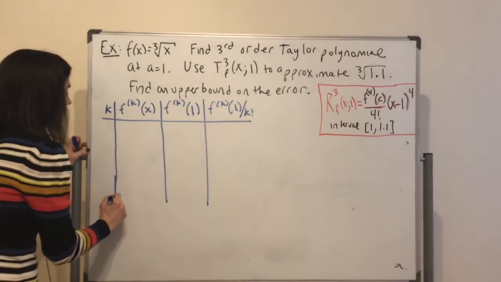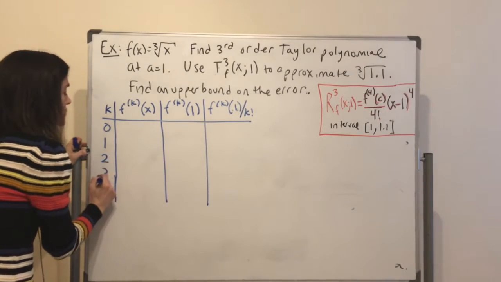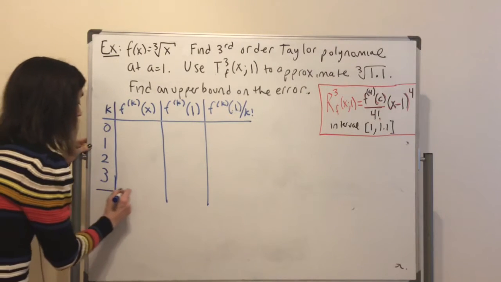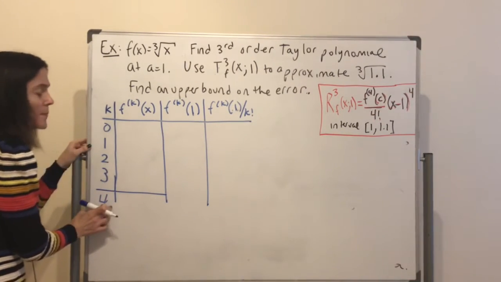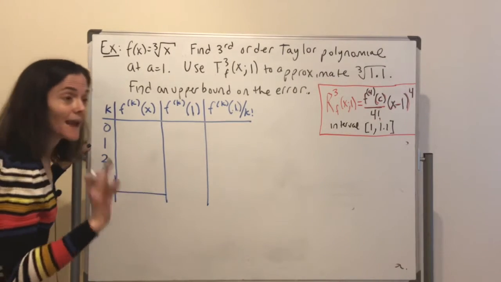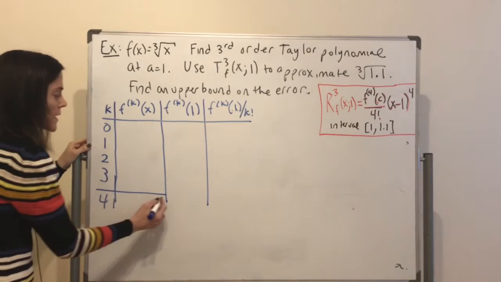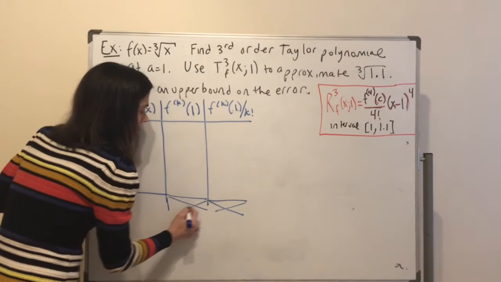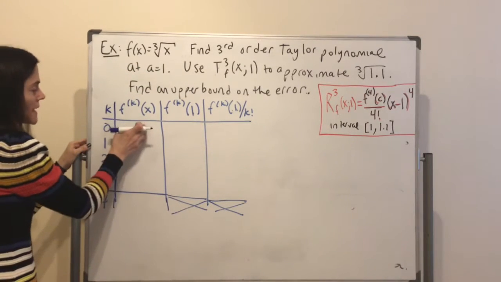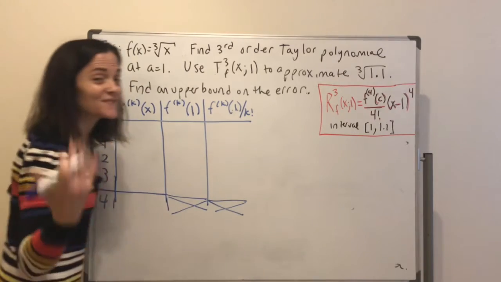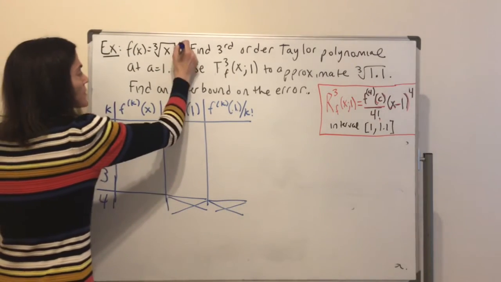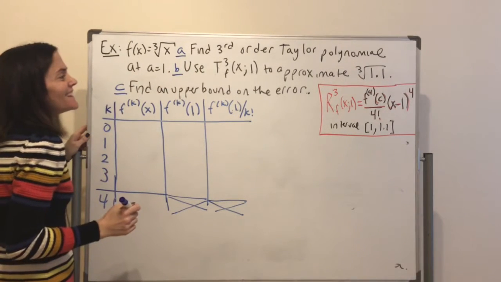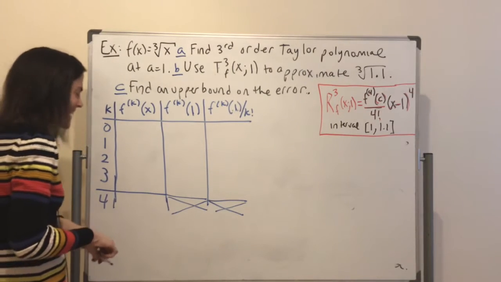So I need to go through k equals 3 to get the third order Taylor polynomial, but then I'm going to take one more derivative because this will come up in the remainder, equivalently in the error calculation. But with this one, I'm not evaluating this at 1 because this part is not part of my polynomial. So I will just keep going with my derivatives, take one more. I'll use that when I get to the error part, which, if I label these A, B, C, this would be C.